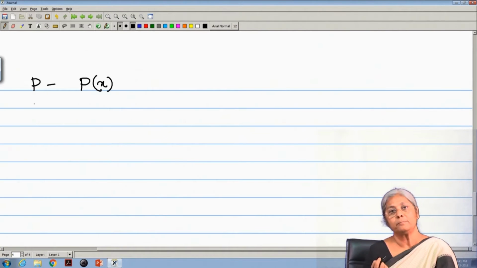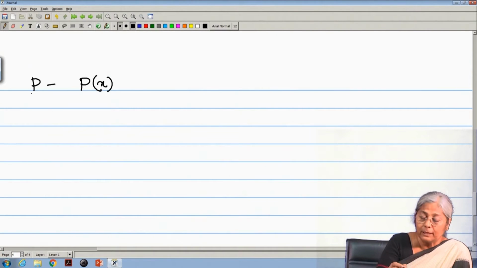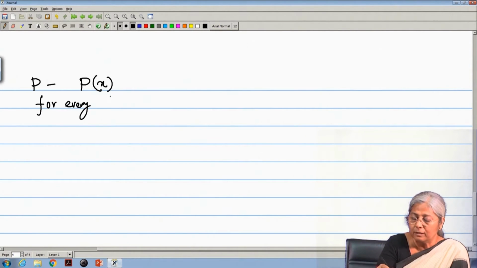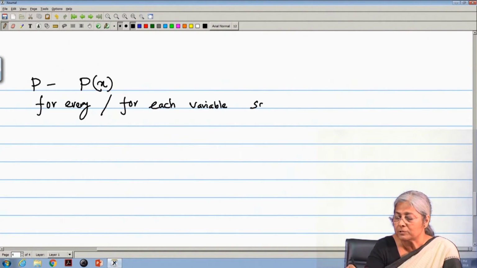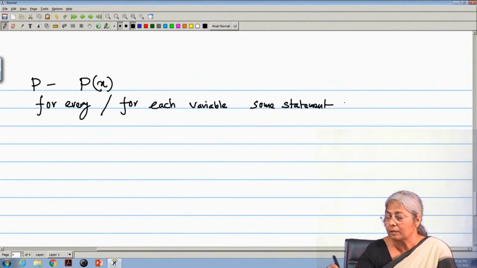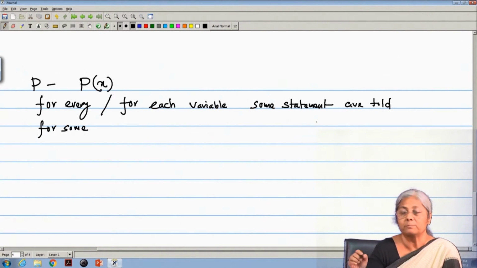Now, in computer science and in mathematics, whenever we are dealing with statements involving variables, we use the terms for every variable, for each variable, some statement is told, or for some variable the statement can be told.